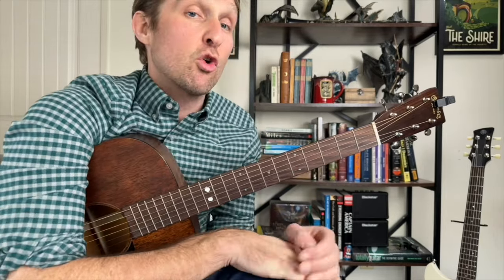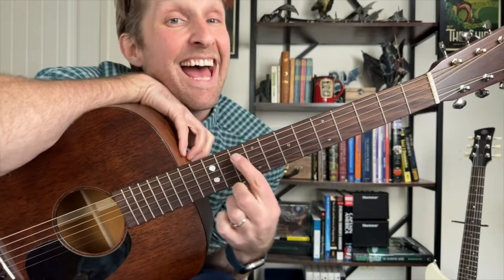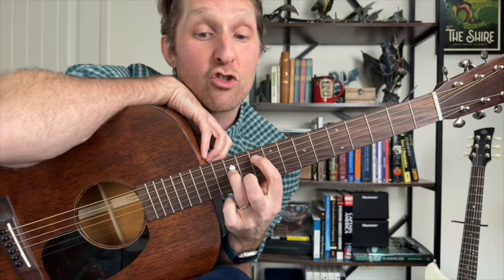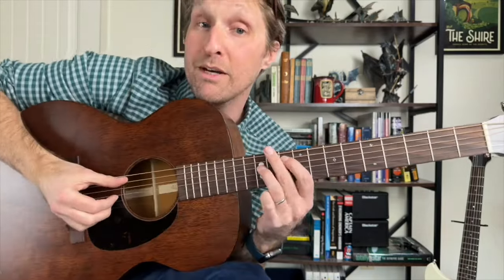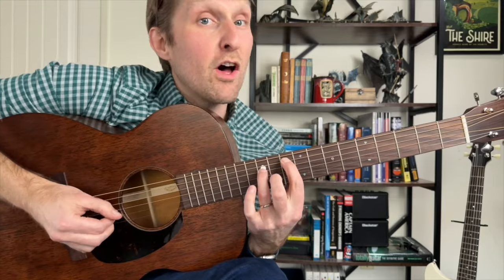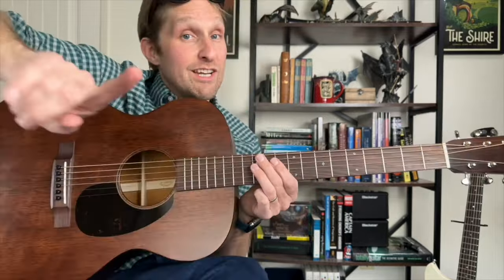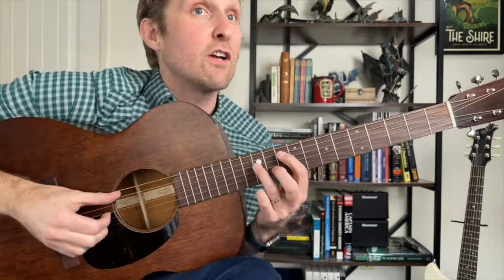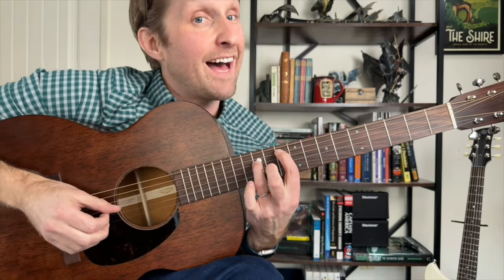After the intro, we keep the same picking pattern going, but we're gonna change chords. So, after the eight times for the intro, you're gonna go to 10 on the second string from the top and 12 on the third string from the top and do the exact same picking pattern. So it's thumb, thumb, pointer, middle, thumb, ring, thumb, pointer. Just like before, all eight notes. Now check this out. Here's something a little bit different. So we've got the eight notes, you know, 1, 2, 3, 4, 5, 6.